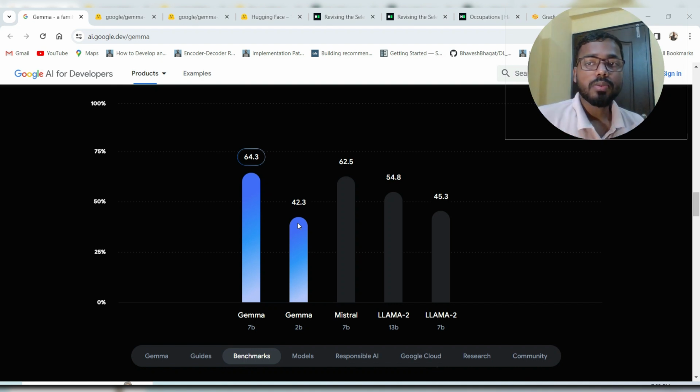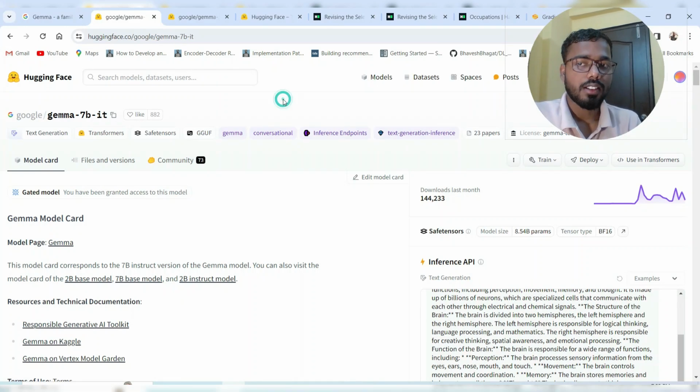If you want to learn more about this model, I will of course insert this link in the description. You can review it and explore it also. So basically, as I have already told, Google announced two types of GEMMA model, the 7B and the 2B. We are not using the 7B because you can't run it on a free Google Colab.